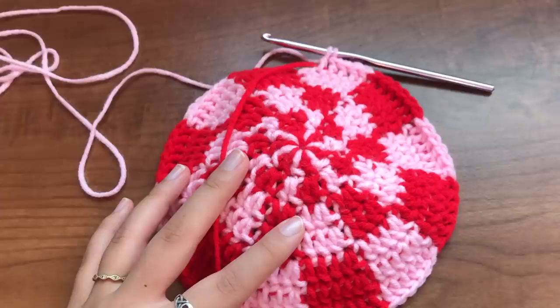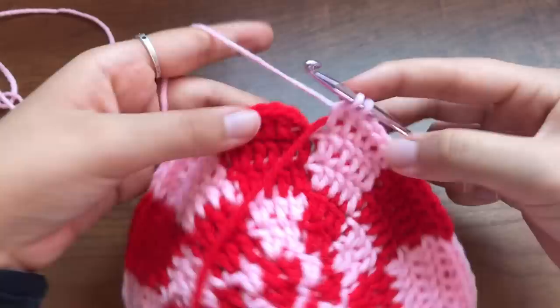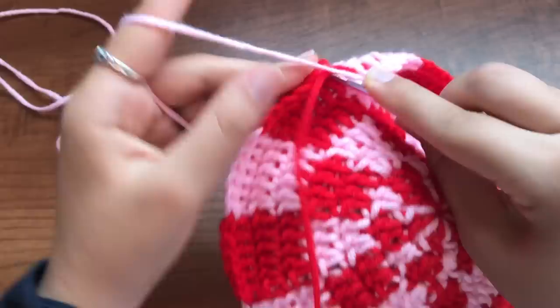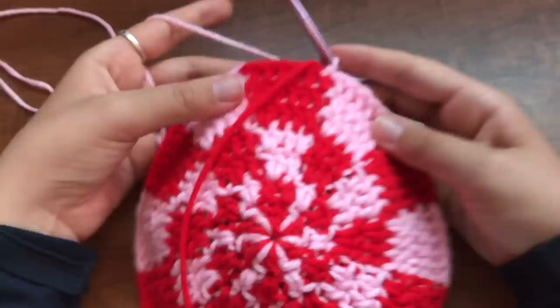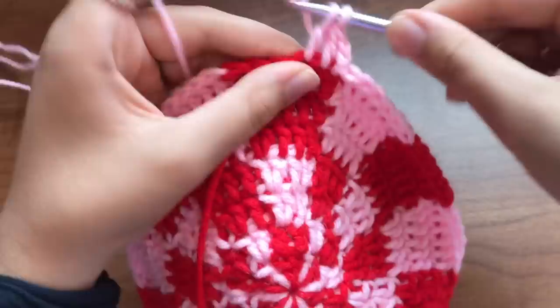Okay, so now we have reached the end of row 7. So I'm just going to finish my last double crochet. And this time we are actually going to stay in this color because we are going to be switching up the color scheme. So finish in pink and then we will finish the way that we always have. 1, 2, and a slip stitch. And same thing for this row. You are just going to be double crocheting into each stitch just normally as you would. So every color will have 6 double crochets.